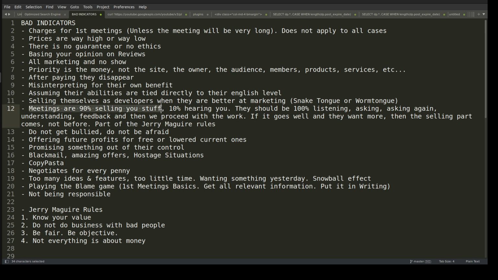But when you listen to your own recording, you're like, holy mother, this person was just selling me during almost the whole hour their package, their deal, their service, the retainer, the whatever. Instead of doing this, they should be 100% listening to everything that you're saying and giving you feedback.